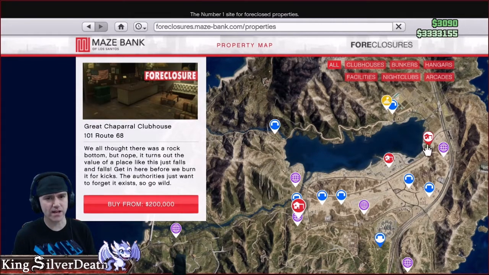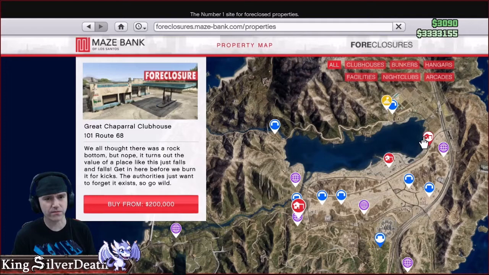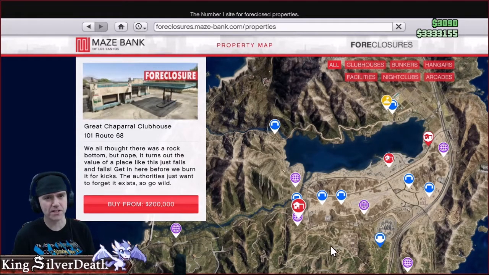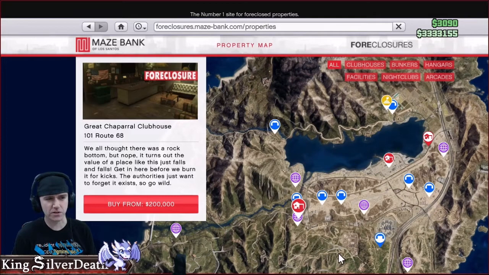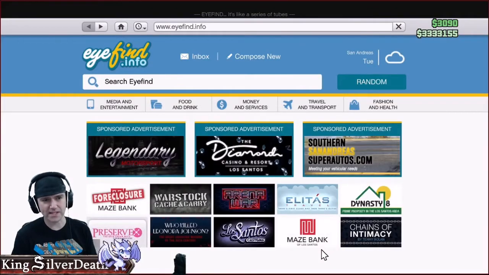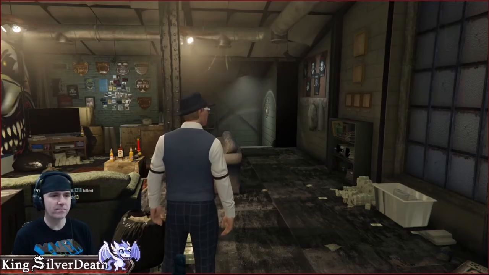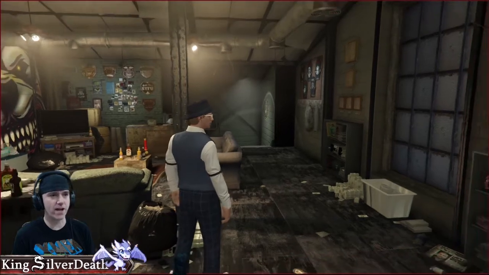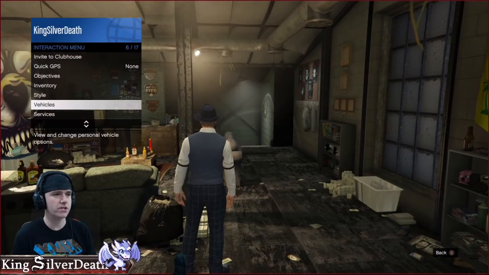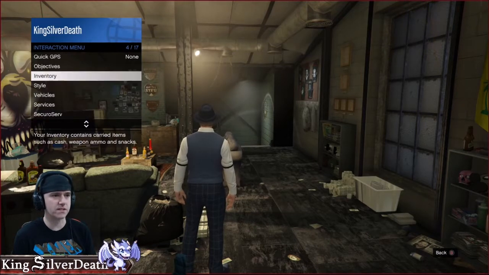I actually bought this one out here. I figured it was near the highway. Doesn't really matter. You're not really going to spend that much time at these locations, but it's a good place to store bikes. And the only thing you're really going to ever do is buy the different MC businesses. But what you can do after you have an MC club is to do missions. And first off, I think I have to start up my MC.